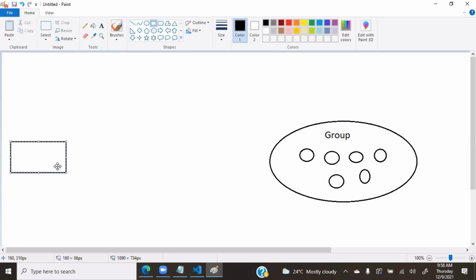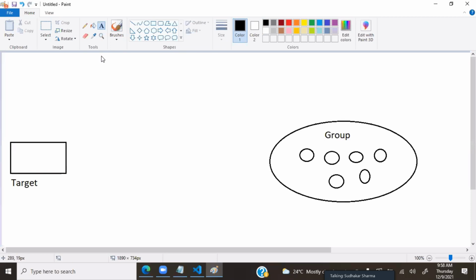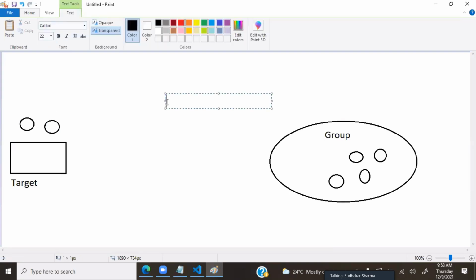This is the target location, where these people have to reach. Two people from this group started and they reached this target, which is almost 1 kilometer away.